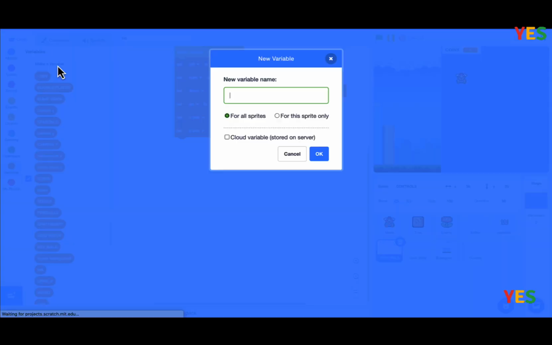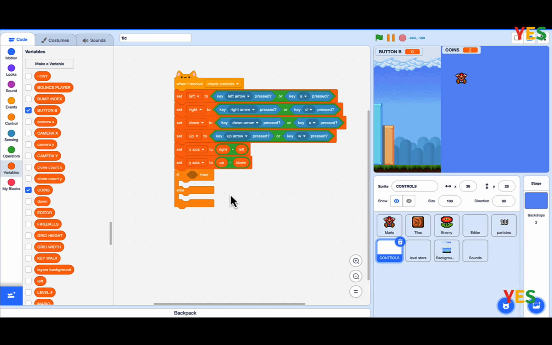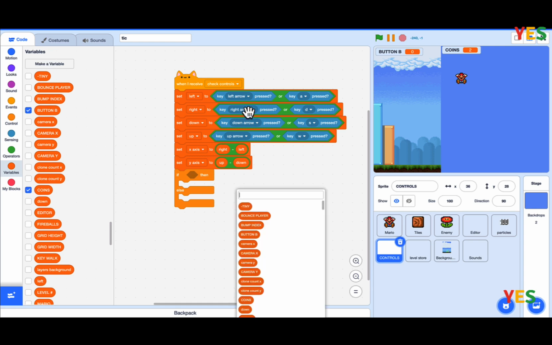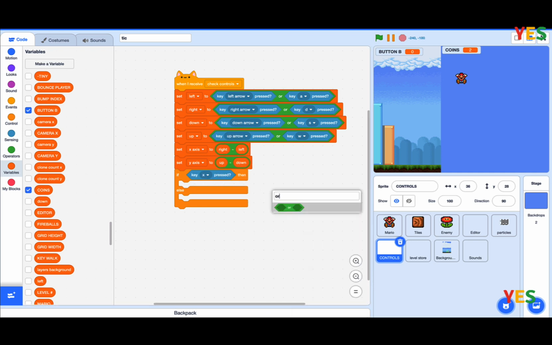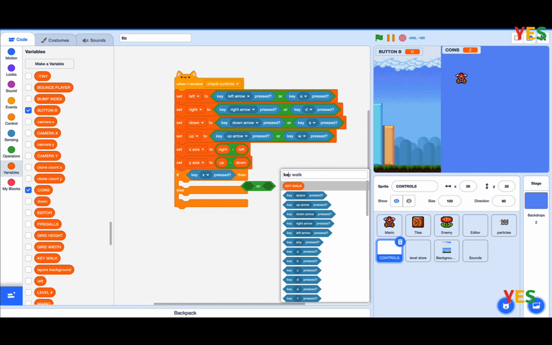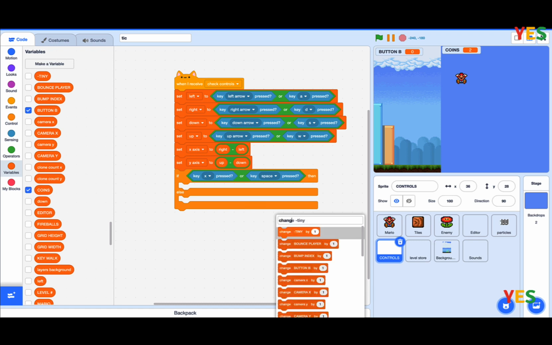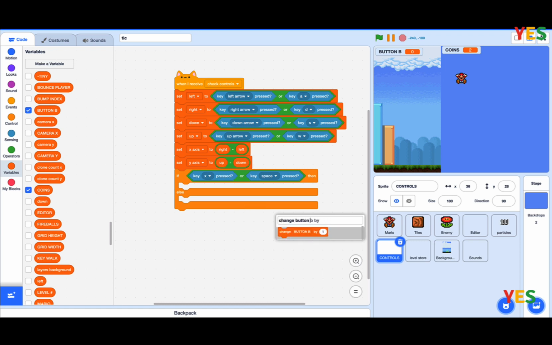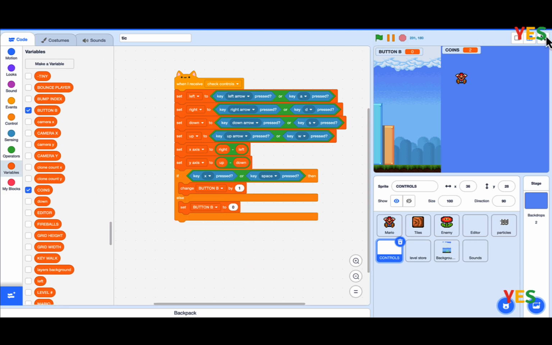So let's now go into the control category. Add a new button and make a new variable named button B for all sprites, and check it if else. Check if else, button on, if key X pressed, or, and I can do space, because some people like using space, pressed, then change button B by 1, else set button B to 0, and let's test.